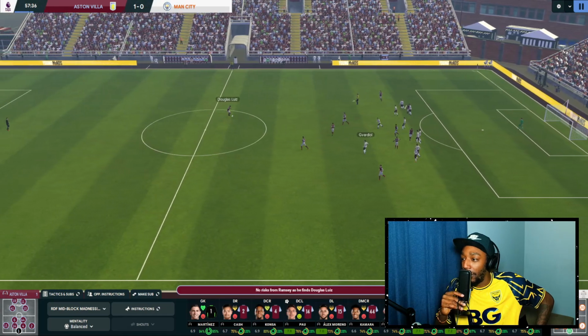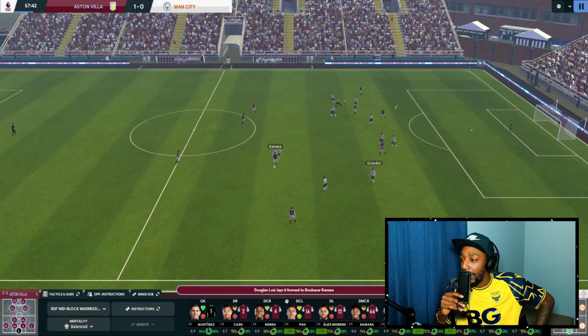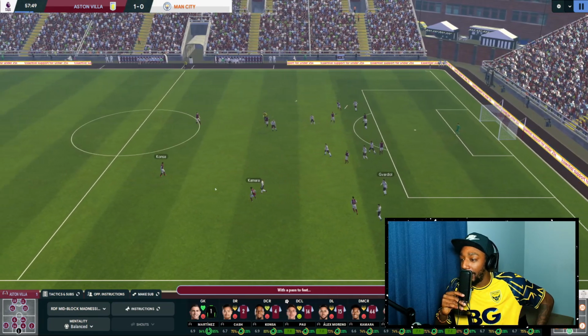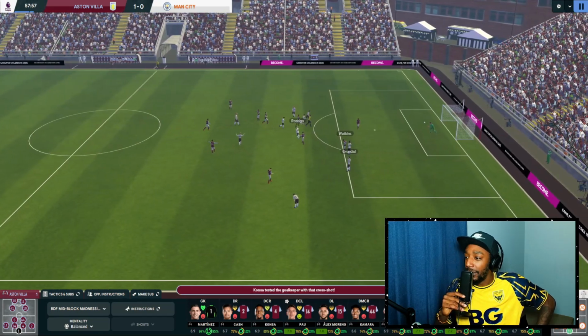Ramsey, let's go. Douglas Luiz. We've got to get that second goal, man. Here's Kamara, Cash. Take advantage of that right-hand side. They are a bit weak down that side. He's offside. It's a penalty.